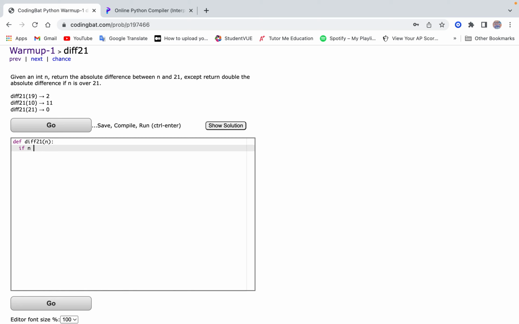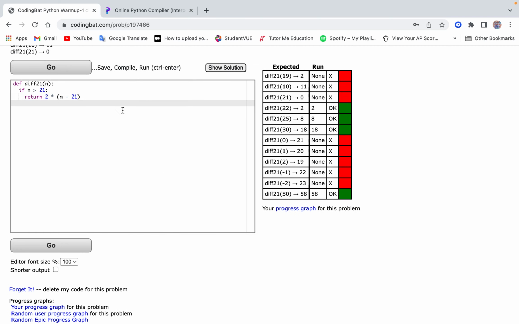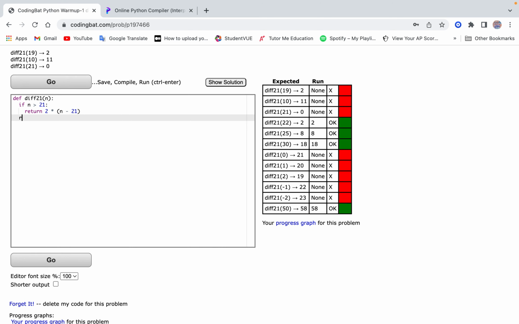So if n is over 21, then we return double the absolute difference between n and 21. So we can just do n minus 21, times 2. And otherwise, it's just going to return 21 minus n. They want the absolute difference.